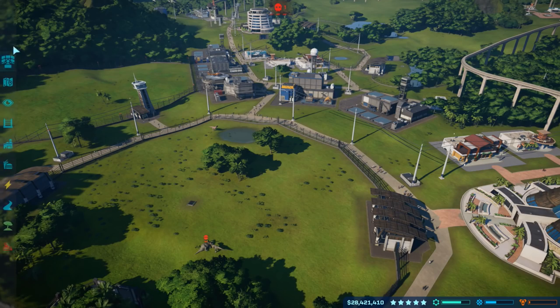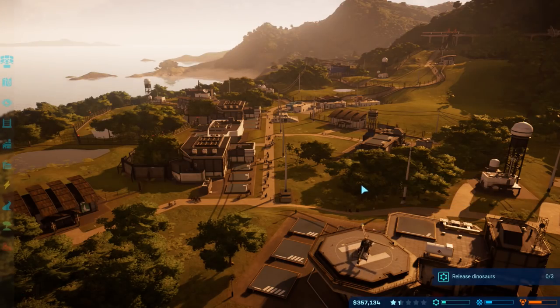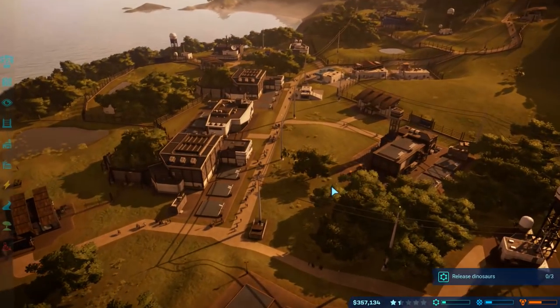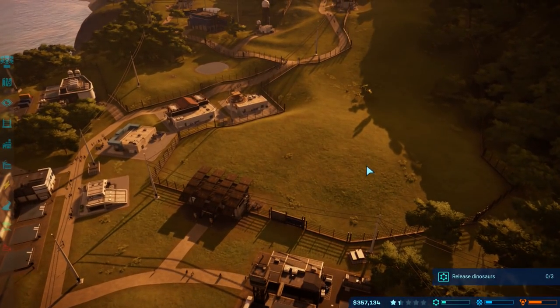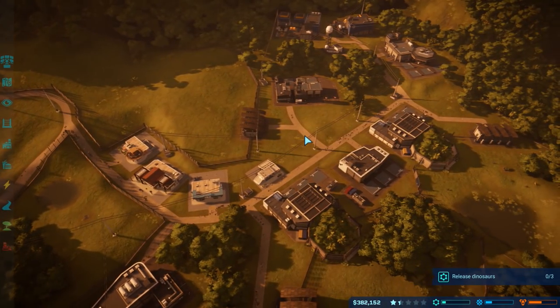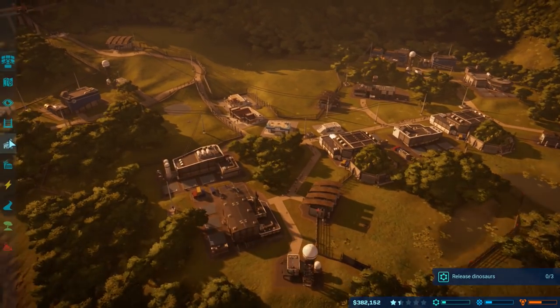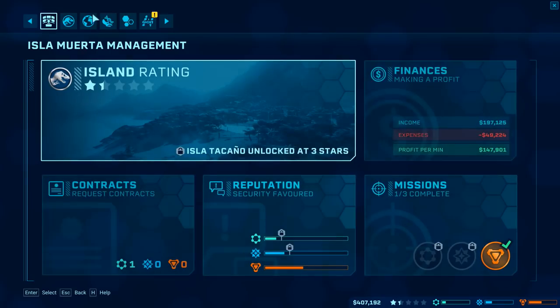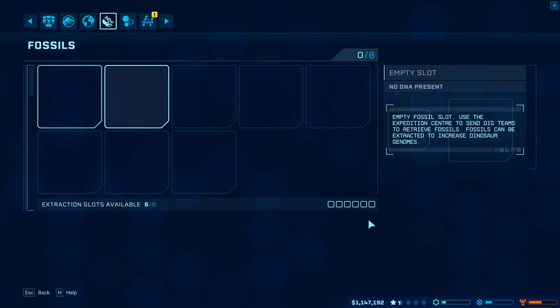But now, time... I keep on doing that. To go to Isla Muerta. And here we are. Yes. So we need to release 3 dinosaurs. And what's perfect is... Wait, did I make a hatchery that you could release things in? I don't think I did. Okay, but what we can definitely do right off the bat is just sell all this stuff. Sell, sell, sell, sell, sell. Sell!